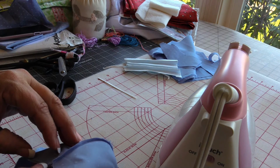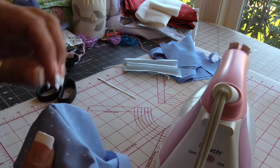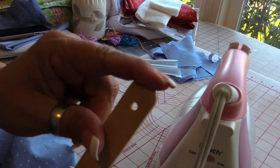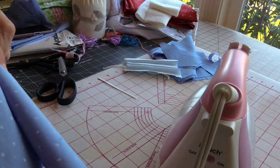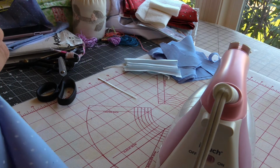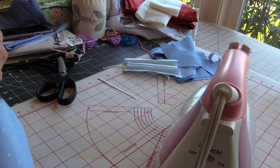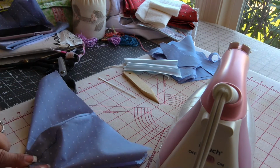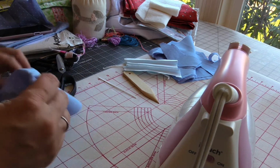Now I'm going to turn like so, and there it is. I'm going to take the rounded edge of my point turner and just kind of work it along that seam, and that will help it to stay open. It's not really a function of turning it as much as it is of just getting it to stay. You could also use a rubber mallet, and you'd have the same effect. If you could get it to lay like this, you could just hit it with a rubber mallet. It's another awesome technique for getting things to stay.